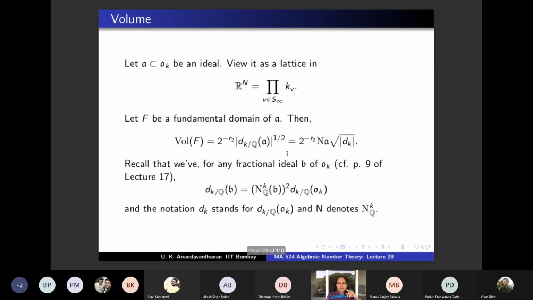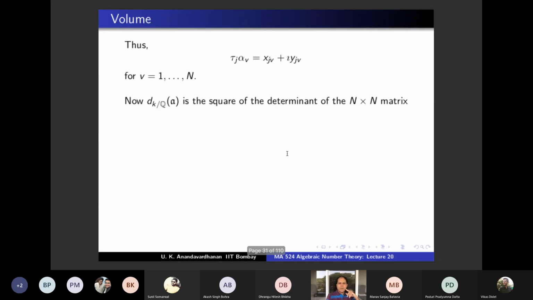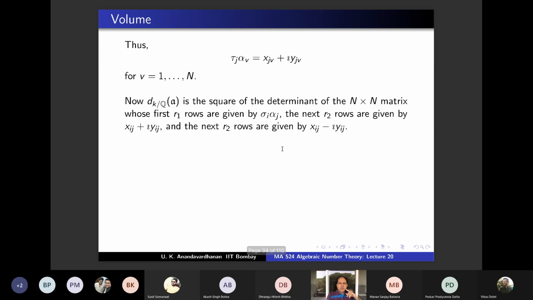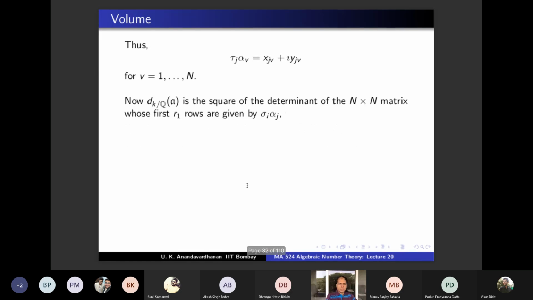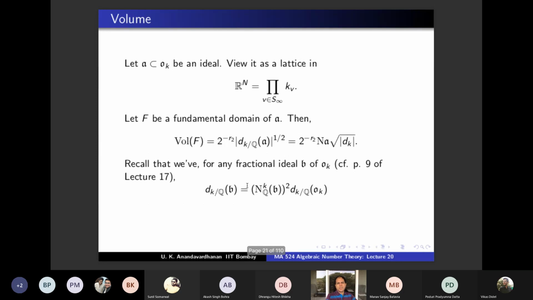Yeah, so maybe there's a slight typo in what I have written. I am taking the square of this determinant, which is the discriminant, and maybe there's a small change here in taking the square. Anyway, you can just check this. If there's a correction to be made, I will make it in the slides. But there's nothing much. It's just the formula for the volume, and the corresponding determinant will give you the discriminant.